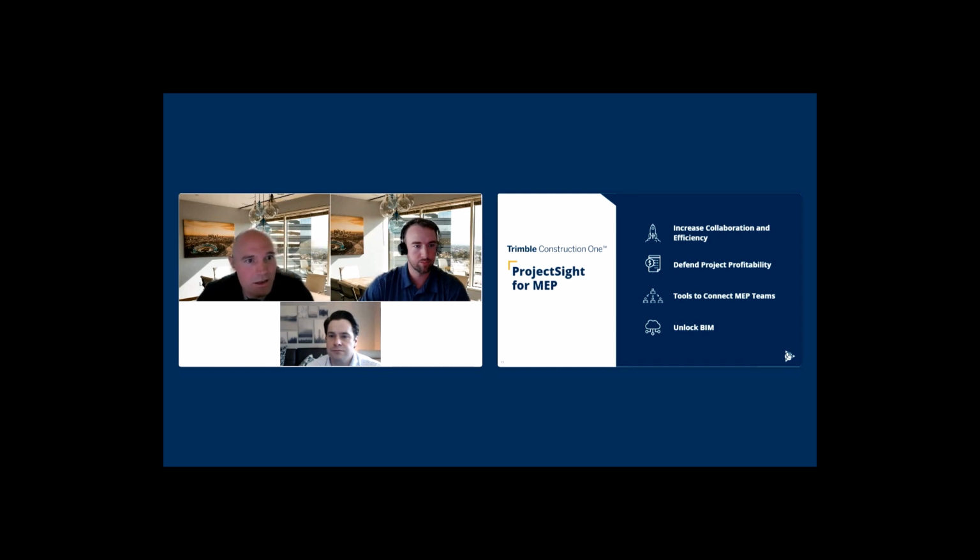As far as unlocking the BIM side of things, there are several tools in our Trimble Connect environment that allow a project manager to consume that model for more than just making sure that things are going to be installed without coordination issues, but taking that data a step further and utilizing it to help forecast, help project, do more of those project management related tasks.